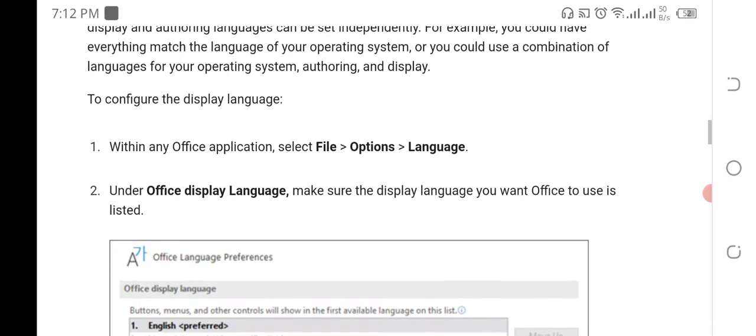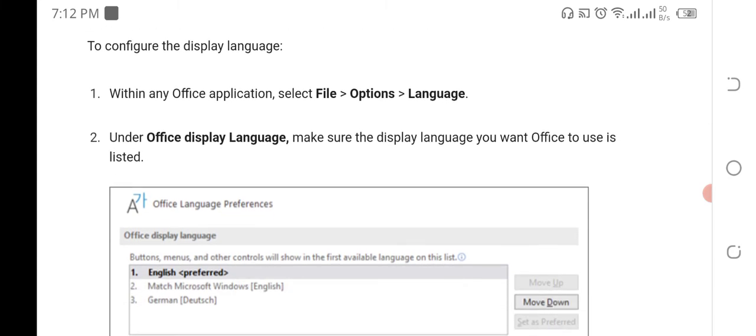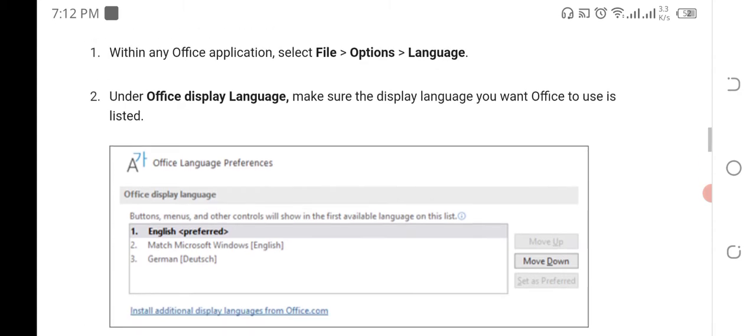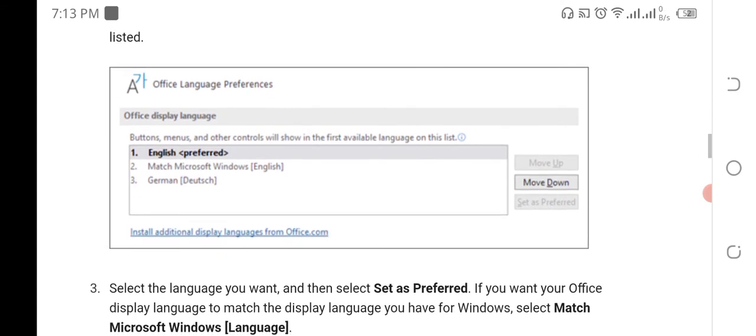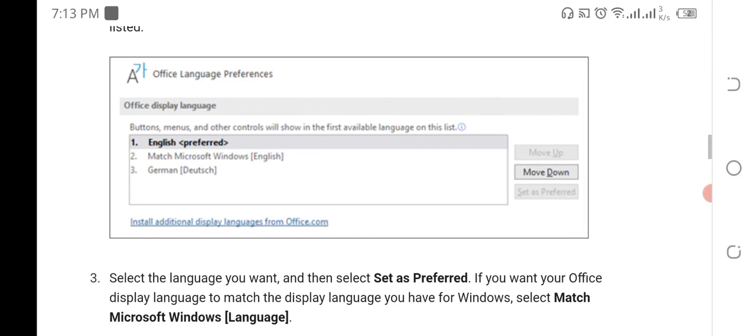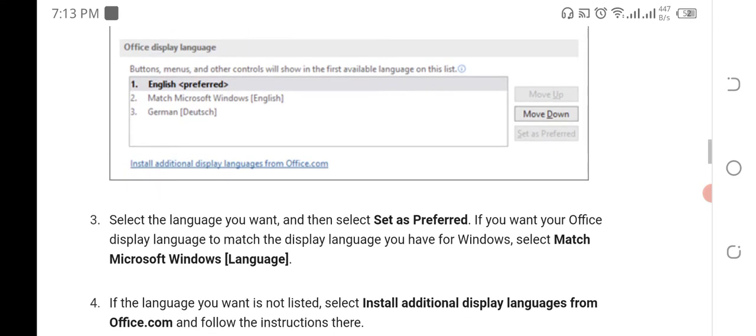To configure the display language within any Office application, select File, Options and Language. Under Office Display Language, make sure the display language you want Office to use is listed, like the interface here shows.